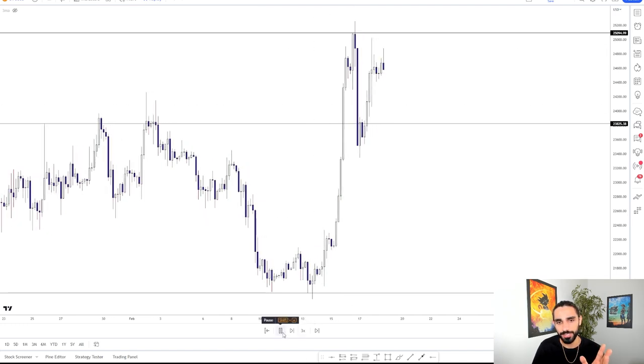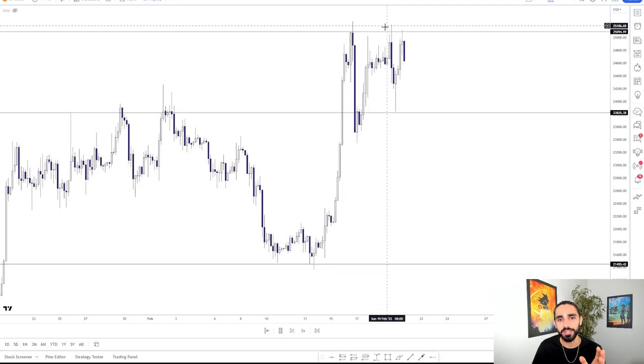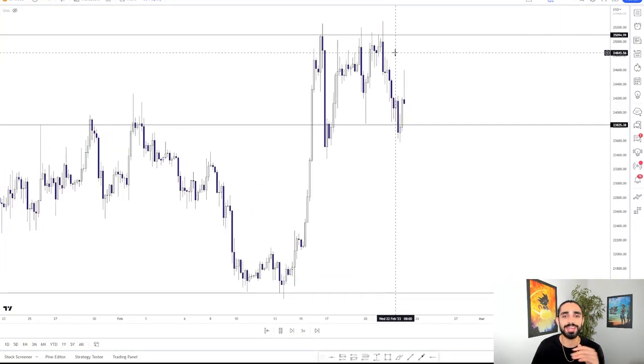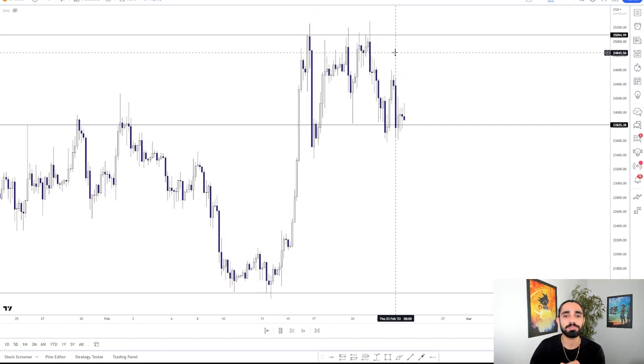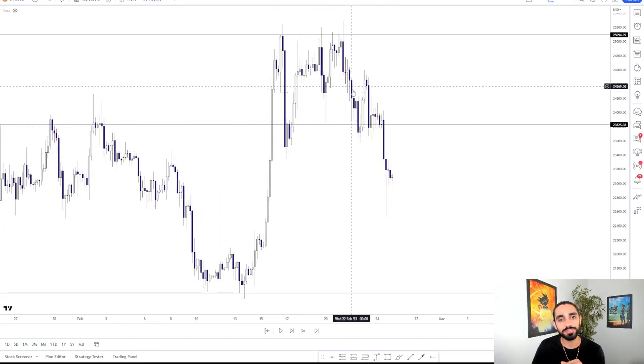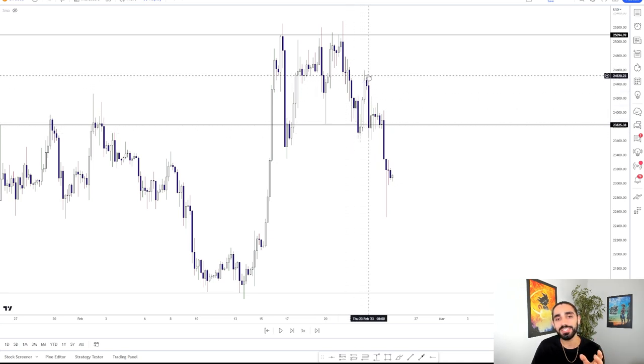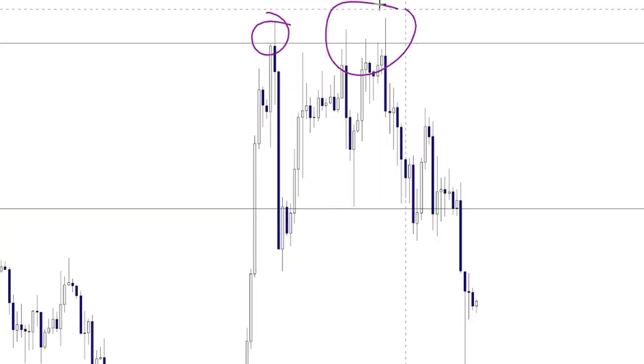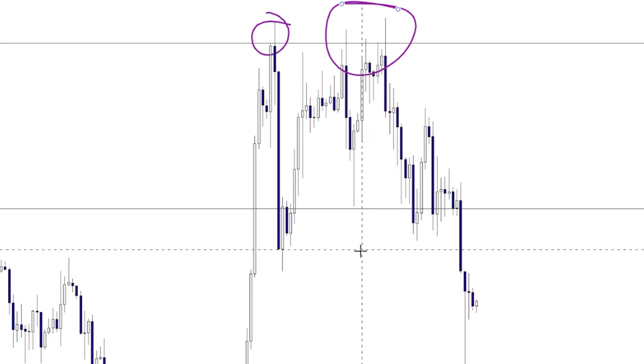So let the price continue now, and you will see, again, another wick rejection. Price rejected, price rejected, price rejected. Every time the price goes up there, we see bears selling. We see the majority of these candles are selling candles. The buying candles can barely keep up. There's sell pressure all over. But the things we focus the most on are going to be these candles over here at our key levels.